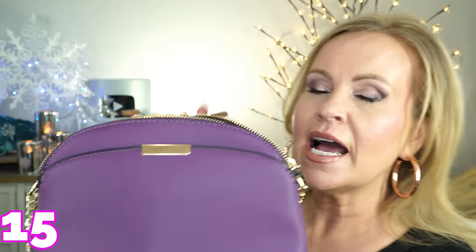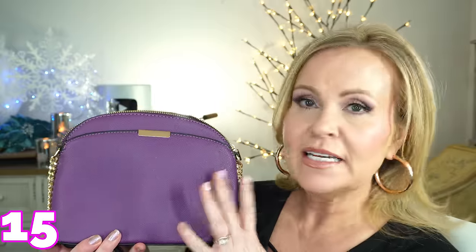This little satchel purse I want to share with you - this is a crossbody but I like that it has the details right here. I just got this in yesterday and I was so excited about it because I am going to be trying to carry around a much lighter purse, especially after my surgery. It has one big pocket in the middle and then two pockets on either side. Way smaller than the purses you guys see for me all the time. You can adjust the strap on it. It does come in a bunch of colors and this color purple - I have a lot of plum purses but this violet purple I don't have, so I'm excited to get a real violet purple purse.